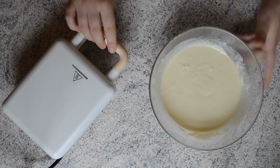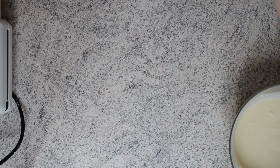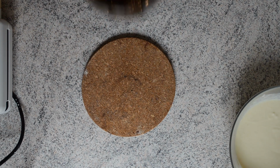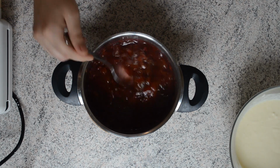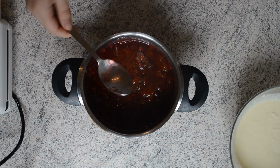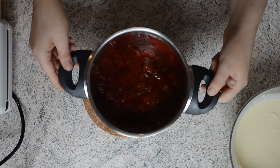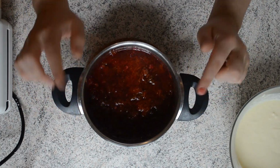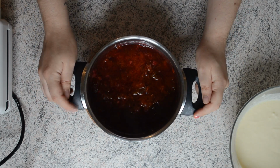And while our waffle iron is warming up, we can go ahead and check on that plum compote. So I'm going to go ahead and grab that for you guys. And right now, I'm really happy with this. It's thickened up. It smells so good. I really like how this looks. And I wish you could smell it. It smells so good. It smells like fall. I'm happy. But we're going to put this off to the side and let it cool a little bit while we work on our waffles.